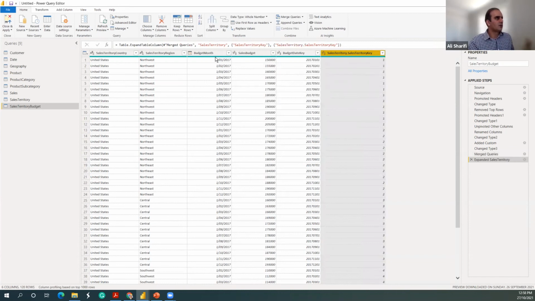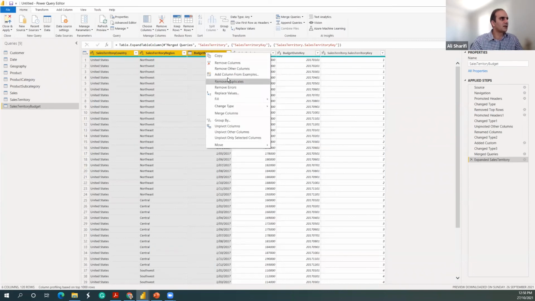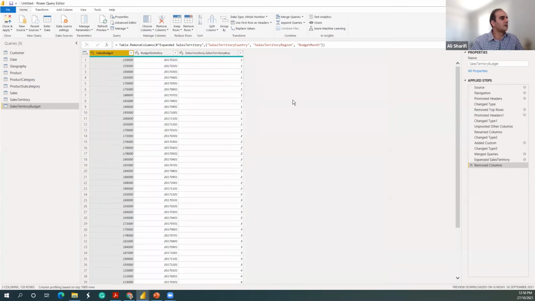And now we don't need these three columns. They are redundant and I can remove them from the budget table. So the budget table now, you can imagine how simple it is. It is a flat table with one value, the date key and the sales territory key.